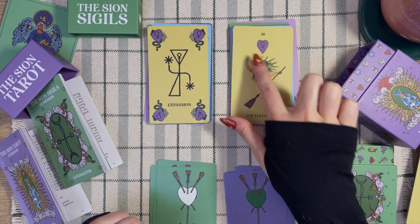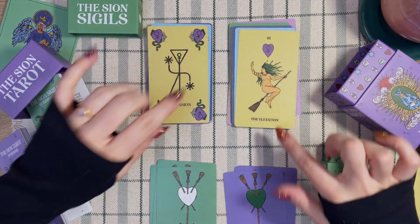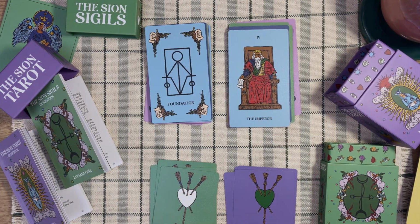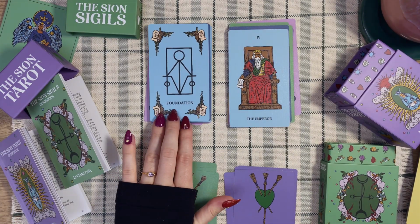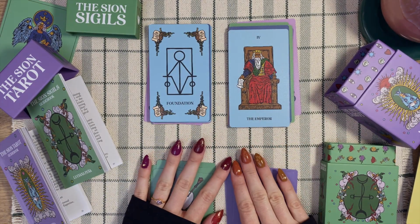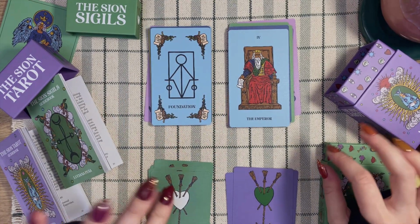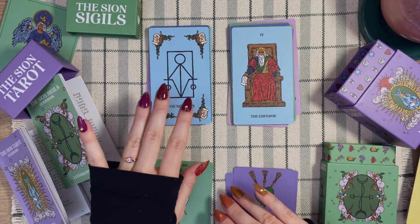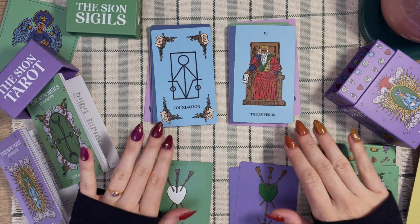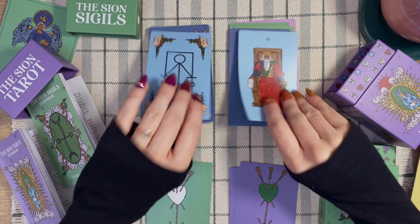Like we've got our Venus shield. We've got our 12 stars there on her necklace. I love the hair, Witch riding the broomstick. That's fantastic. The Emperor and Foundation, which personally I adore this as a keyword or key message, or like concentration of the Emperor. That's kind of how I'm feeling about truly first impressions, because as you've seen, I have not read the guidebook, but that's so far how I'm feeling about these sigil decks. They feel like a concentration of the Major Arcana cards. And I like that we're seeing a little bit more diversity in a very Rider-Waite-Smith style deck.